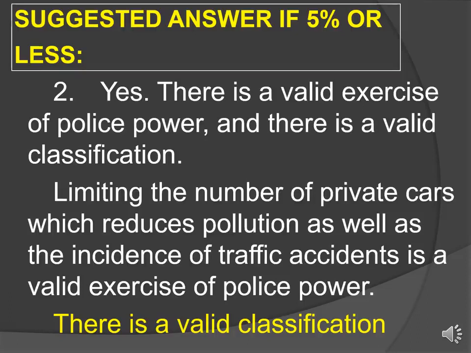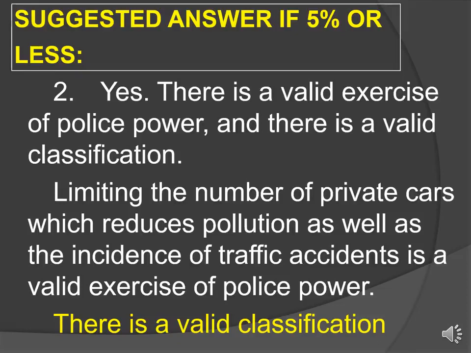So let's analyze. Yes, but why yes? Why is it that the ordinance is valid? Because there is a valid exercise of police power and there is a valid classification. So you don't stop there. You must explain why there is a valid exercise of police power and why there is a valid classification. You must explain that now.